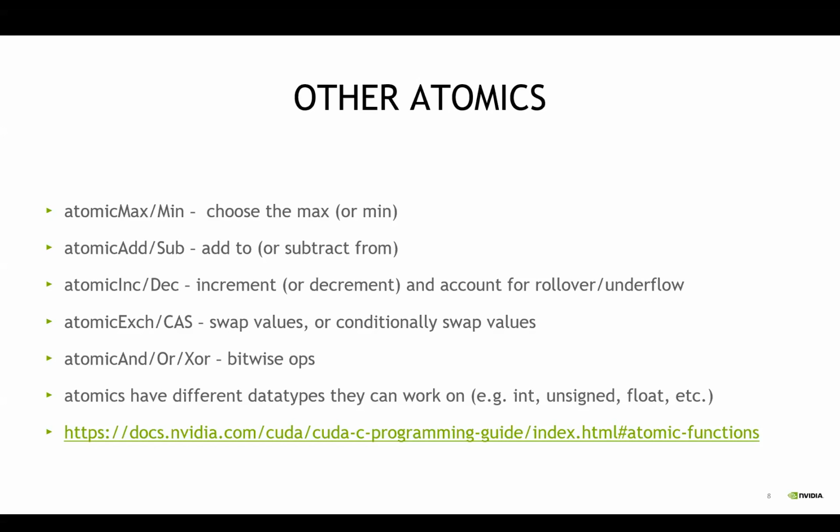Also, another thing to be aware of with atomics is they are limited in terms of the data types that they can actually work on. We know that GPUs can very often work on 64-bit floating point, 32-bit floating point, in some cases 16-bit floating point, and they can also work on 64 and 32-bit integer quantities directly. Those are sort of what I would call plain old data or native data types for CUDA C++.